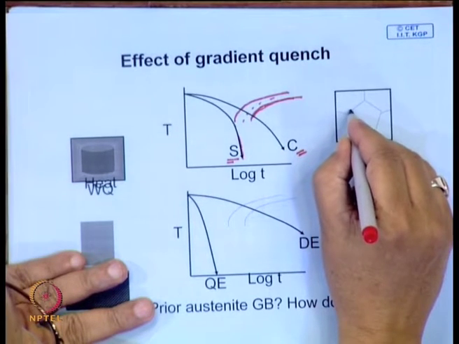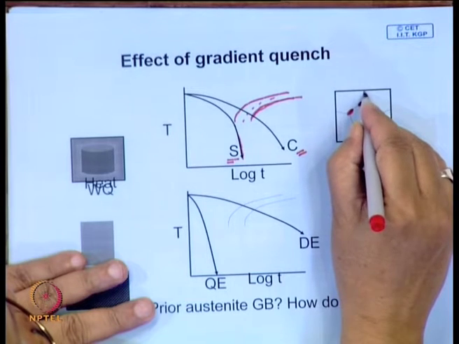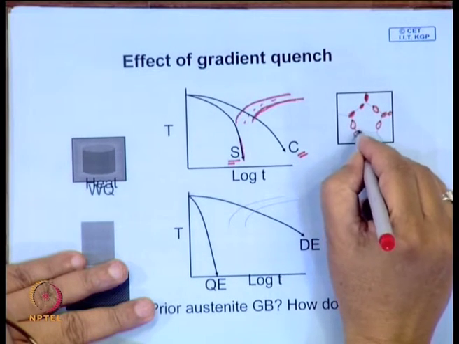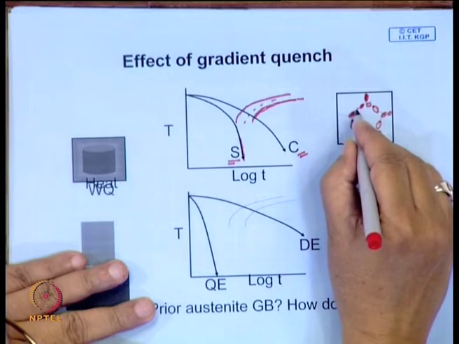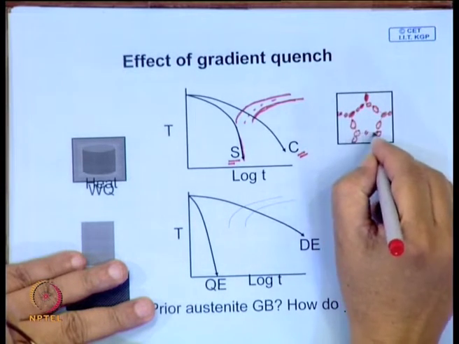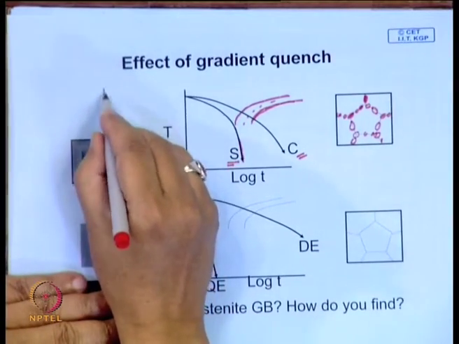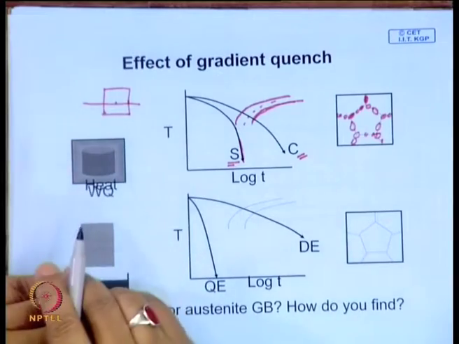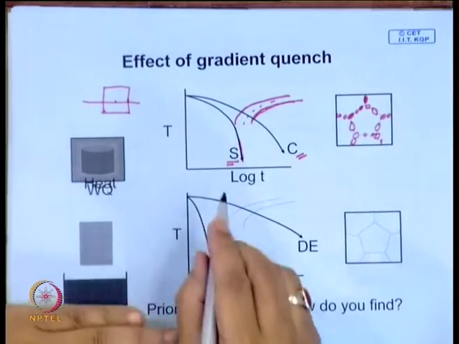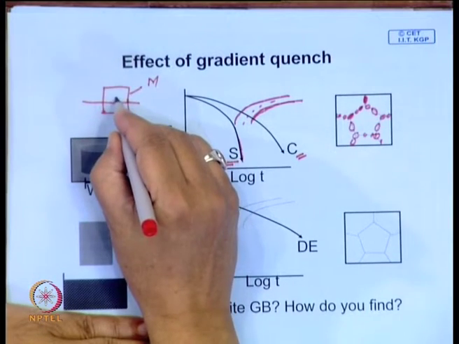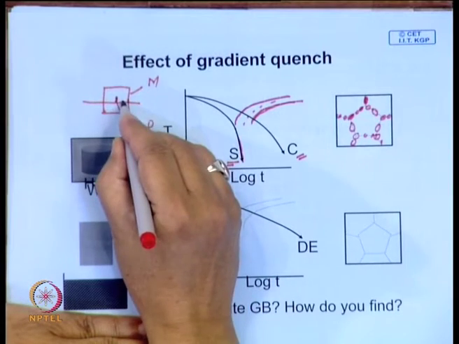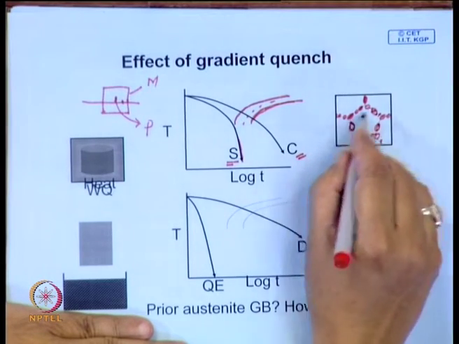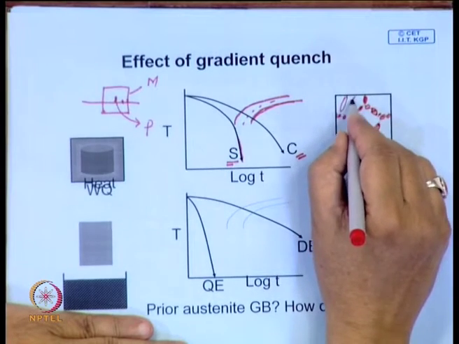you will have pearlite forming, fine nodules of pearlite. To start with, they will all form along the grain boundary, along these triple points. So, they get nicely marked. If you take this job, take a section, and look at the microstructure from the surface to the center, the microstructure will change. On the surface you will have martensite, at the center you will have totally pearlite, and in between somewhere you may find a structure like this, which delineates the prior austenite grain boundary, and after this portion it is martensite.